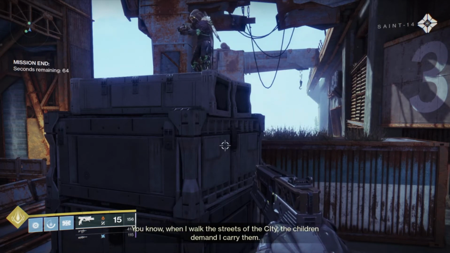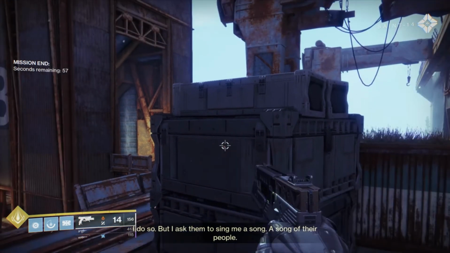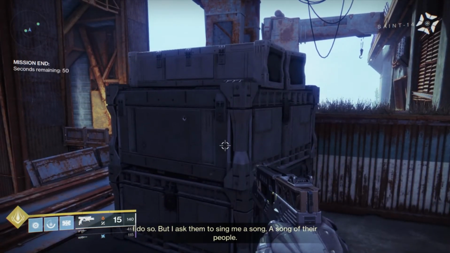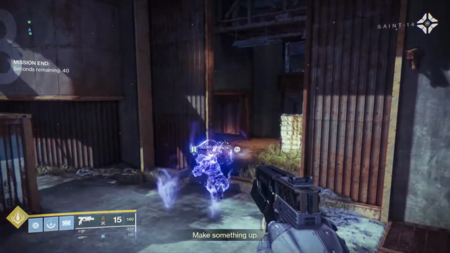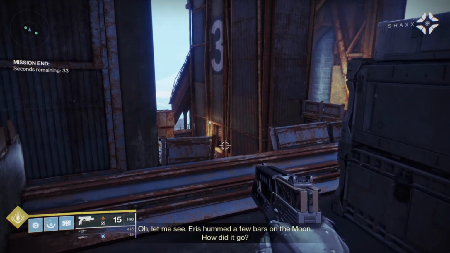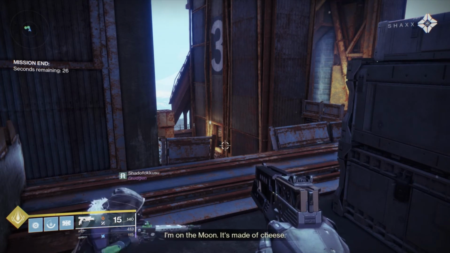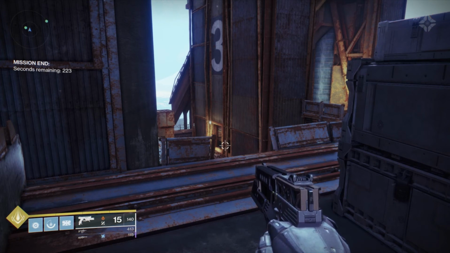You know, when I walk the streets of the city, the children demand I carry them. I do so, but I ask them to sing me a song. A song of their people. No, I refuse. Then you can pay me. A titan is only as good as his word. But I don't know any songs. Make something up. Let me see. A few bars on the moon. How did it go? I'm on the moon. It's made of cheese. That is awful. It's not my song. It's Eris's. It's made of cheese.